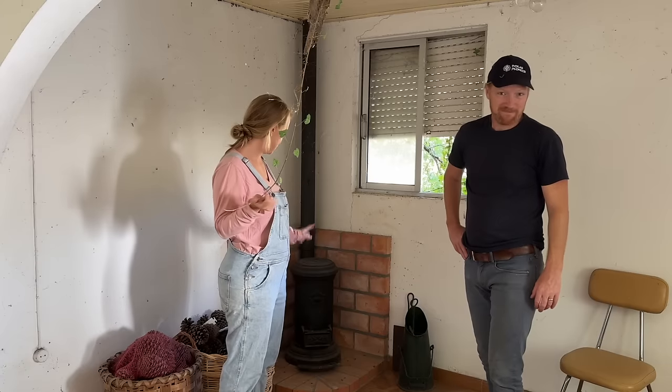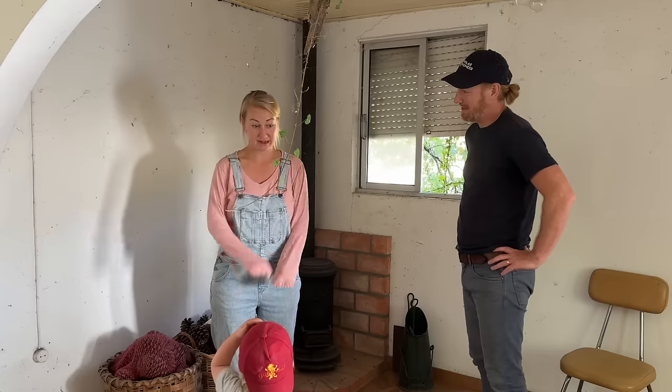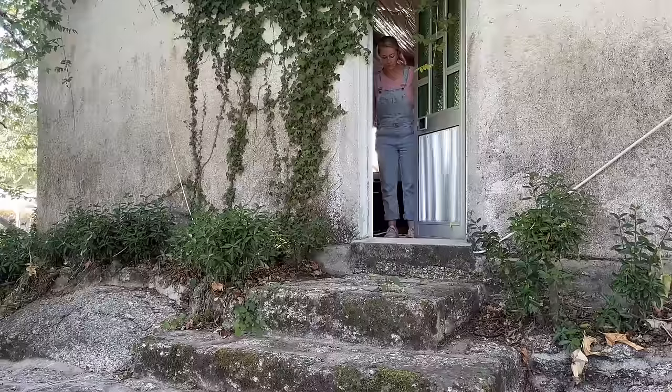So the two things I'd like to look after really well are the glass from these doors. Save the glass and save the fireplace. Yeah. So, shall we talk a little bit about what we're going to do? We'll tell everybody what we think we're going to do with this house.